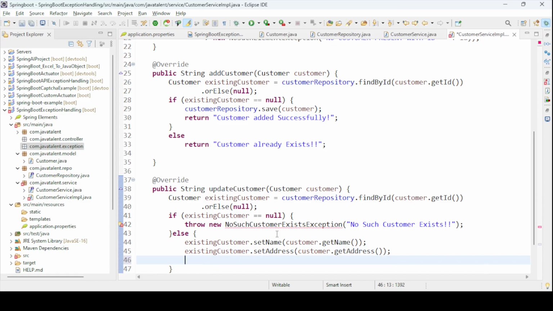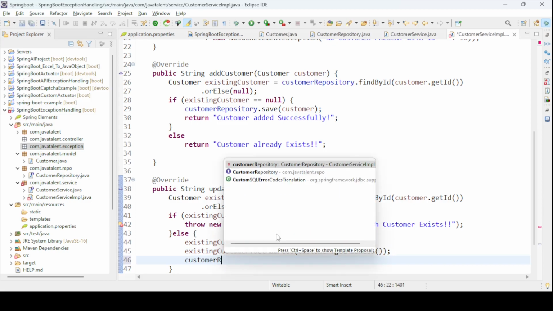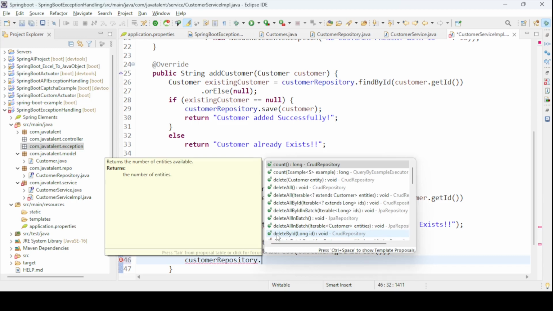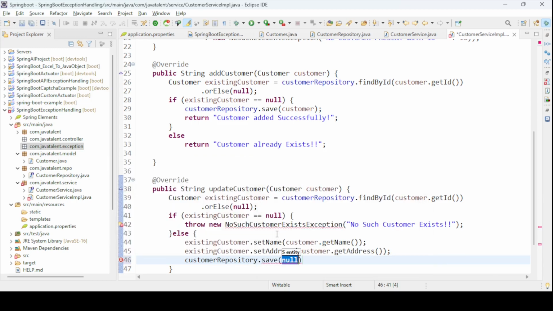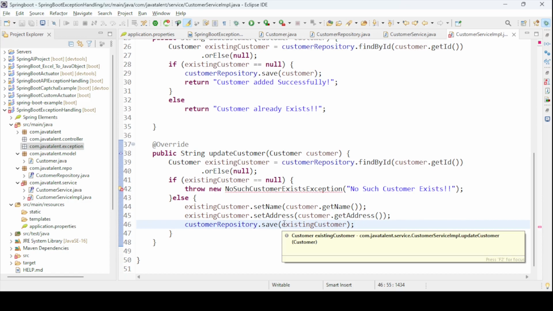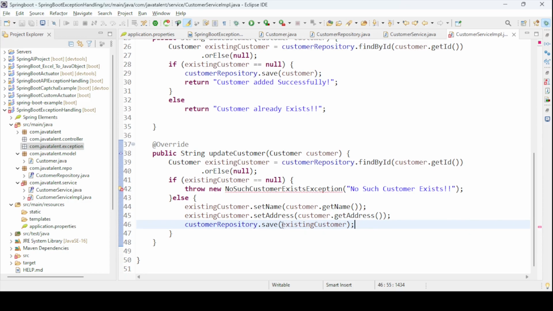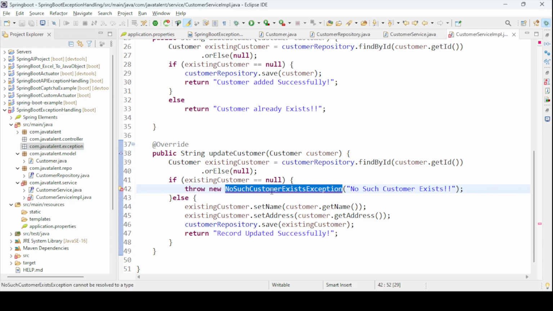And then we have to do customerRepo.save, which one, existingCustomer, not the customer, because that customer only we are checking whether it is there or not. Then I need to return some message, because this method is expecting to return some string, and I can just return "updated successfully".